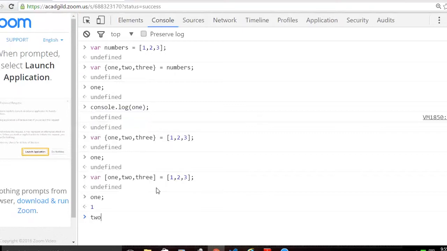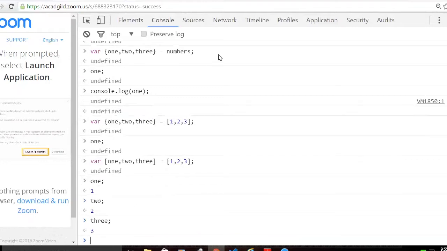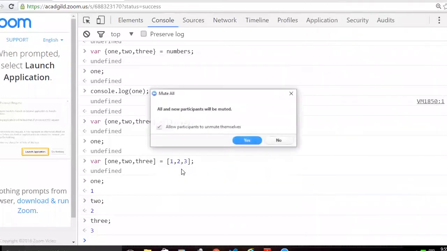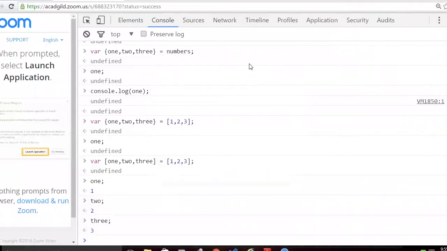So if you see this, without iterating over a loop, we actually retrieved separate individual values into different variables. Now this is an array. That's why we have used this.